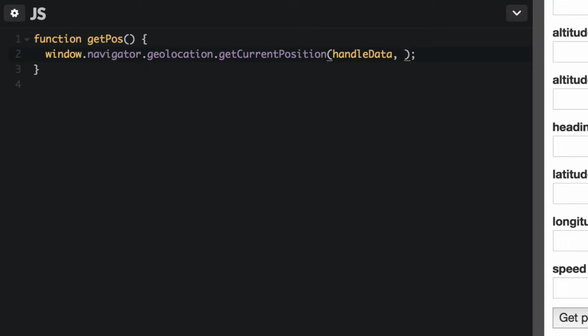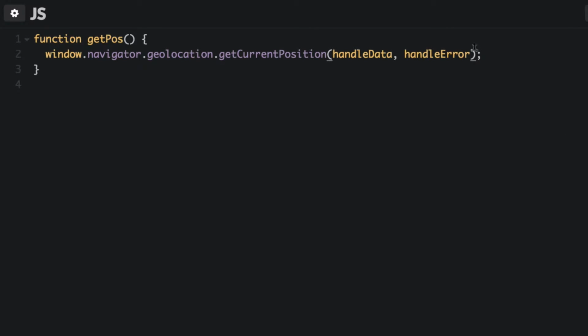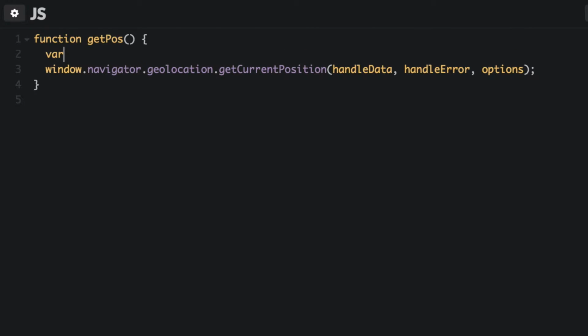If it doesn't work, I'm going to call it handleError. And then if we don't like the default options, we could also add in some options here.